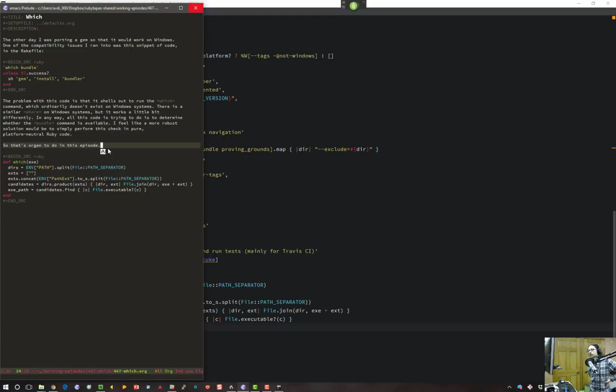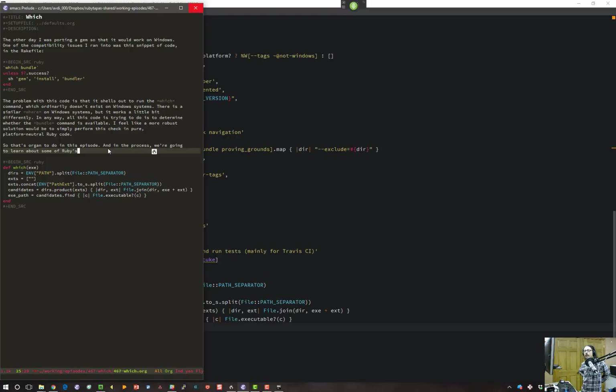And in the process, comma, we're going to learn about some of Ruby's features for writing cross-platform code, period.